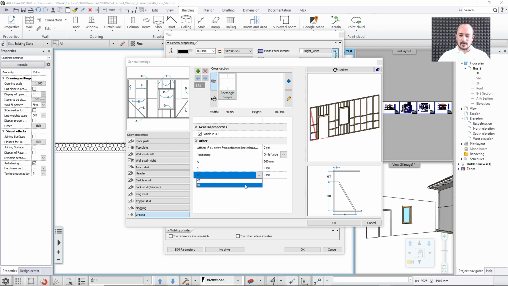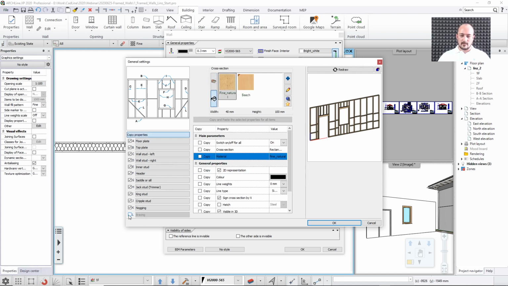Here you can either decide to set up this value or the other one. And if you don't need that, or if you just would like to change its cross-section to something smaller in a few regions, or with a completely different cross-section or something like that, you can do that, or you can just disable that if you don't have that in the specific wall framing that you actually design at that specific building that you are about to create.